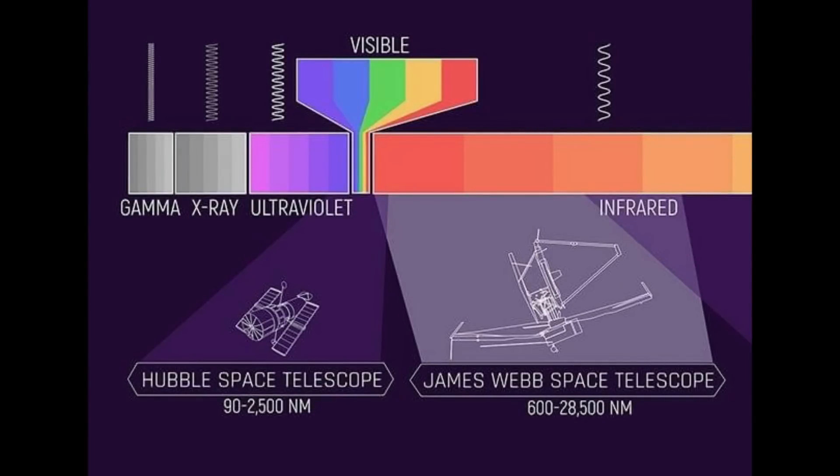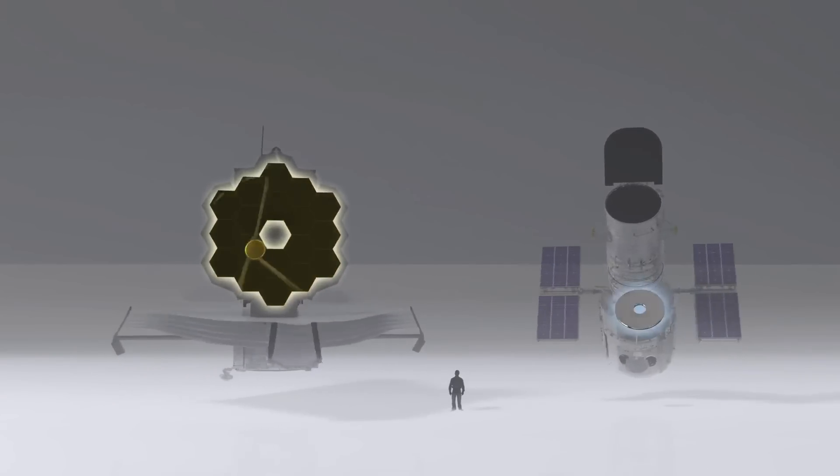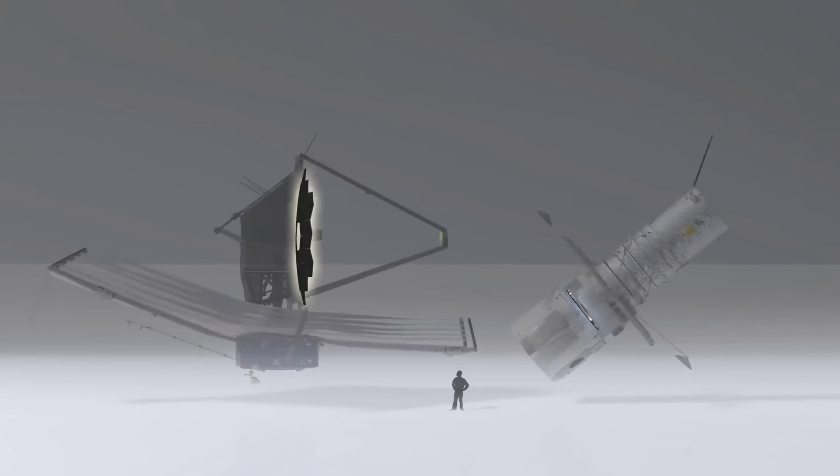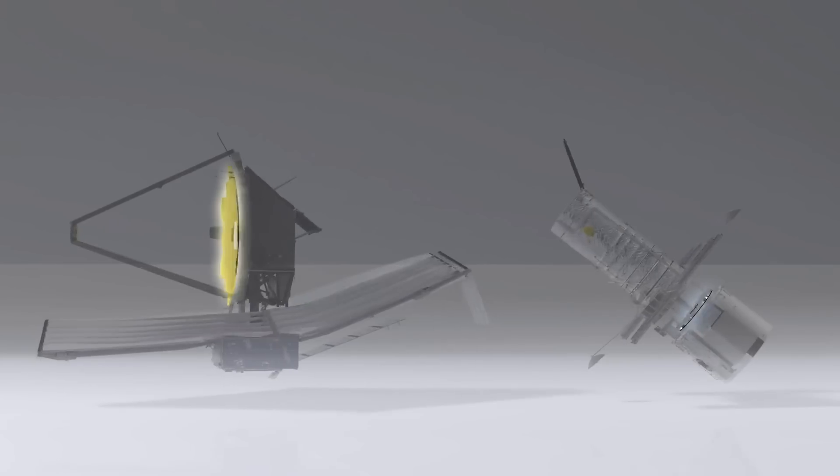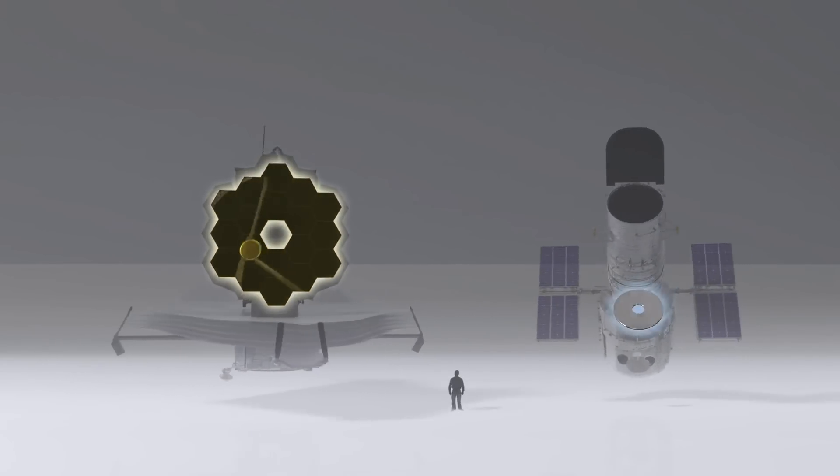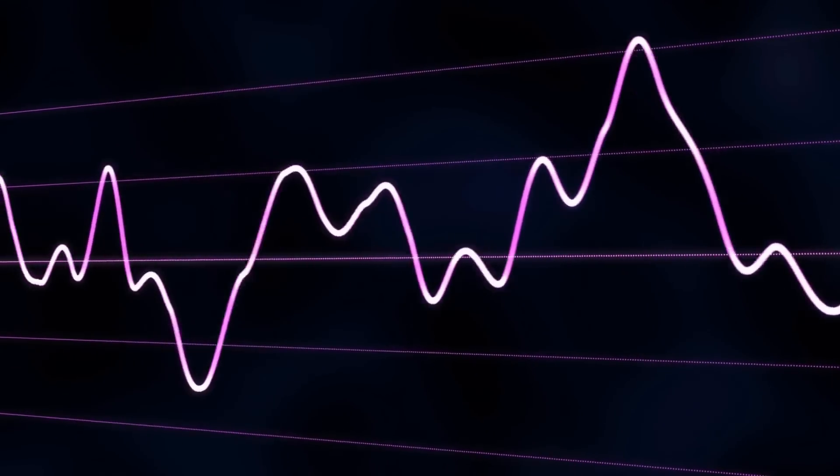The Hubble telescope has managed to capture the shortest wavelength infrared rays stretched from the bluest of light of far away galaxies. The retired Spitzer infrared telescope was much smaller than Webb and couldn't see as far into space. Webb will knock it out of the park in terms of how deep into space and how far back in time it can catch distant galaxies in the act of growing up and detect possible chemical signatures of life on other planets.